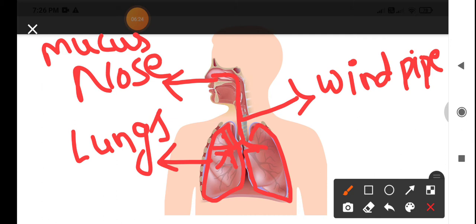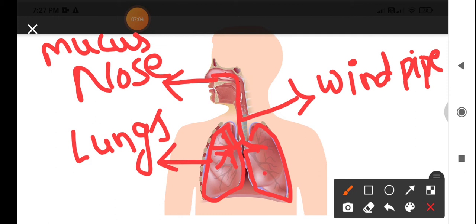They are like muscular bags that help to take in oxygen and remove the carbon dioxide from the blood. When we are breathing, the air contains oxygen, so it takes oxygen inside and removes the carbon dioxide and sends it back to the nose. So the lungs are muscular bags helping to filter the air, exchanging the gases. They take oxygen inside and they remove carbon dioxide from the blood. Understood?